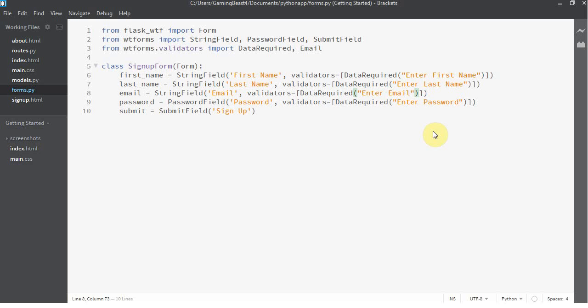So we have the data required validator, and we're also going to use the email validator. And the way this works is we're just going to say, hey, enter valid email.